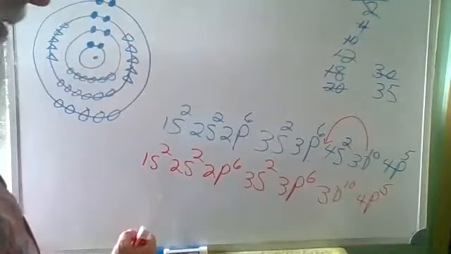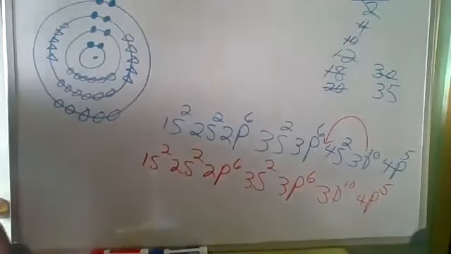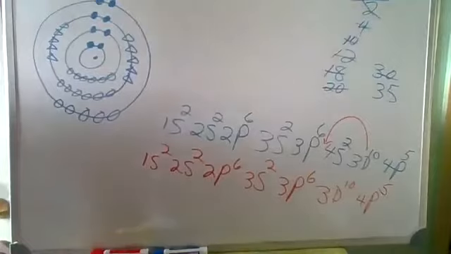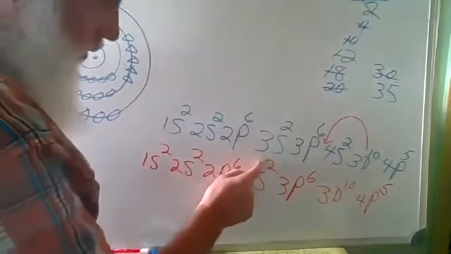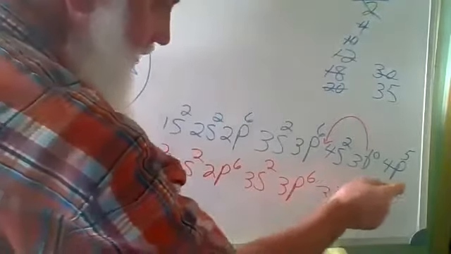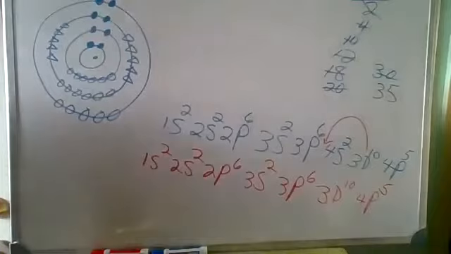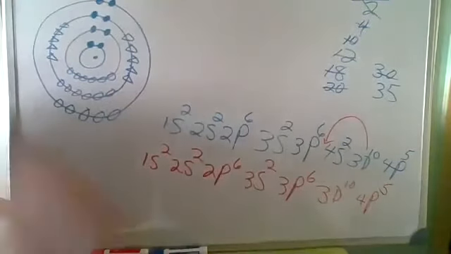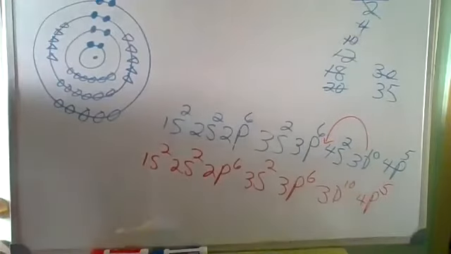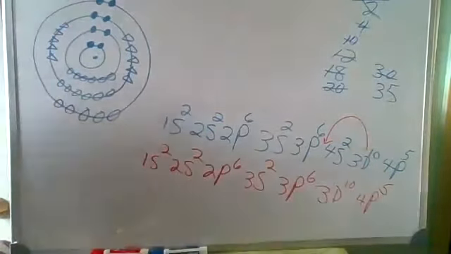Uh-oh, what mistake did I make? I'm glad I made this mistake, and I didn't do this on purpose. Let's count them again. This is why you count the electrons. 2, 4, 10, 12, 18, 28, 33. Anybody see what the mistake is? I forgot 4s2. This is why you count the electrons. We did all this work, got it right, and then rewrote it wrong.